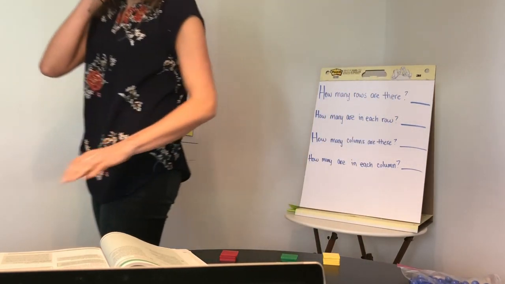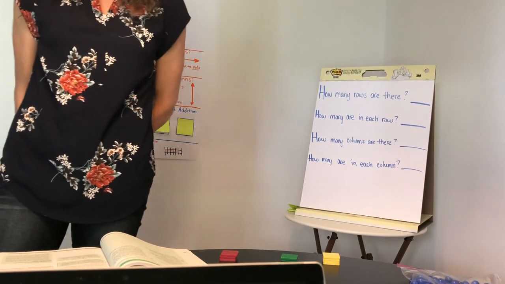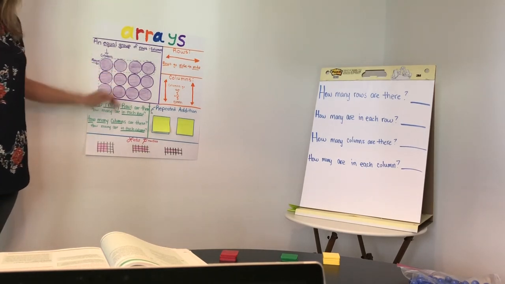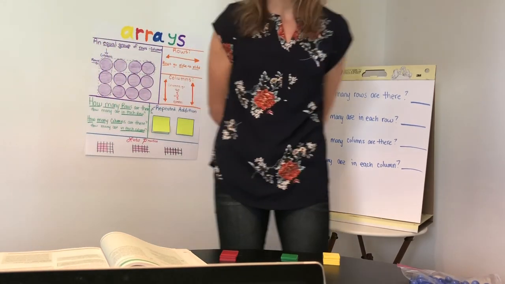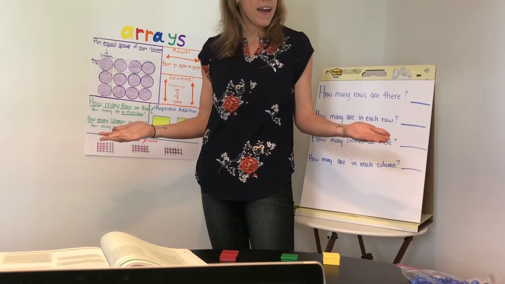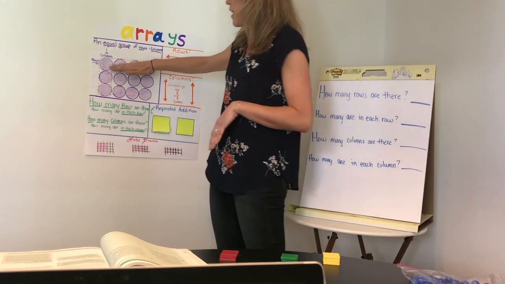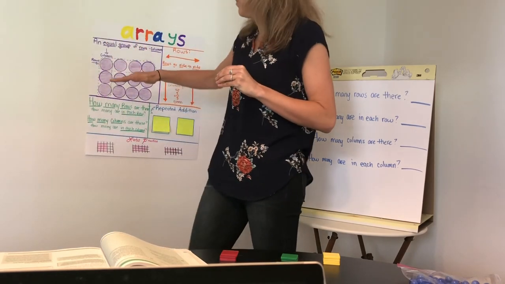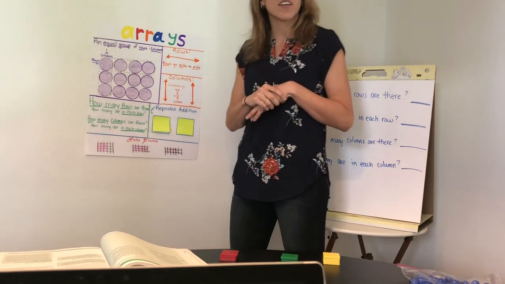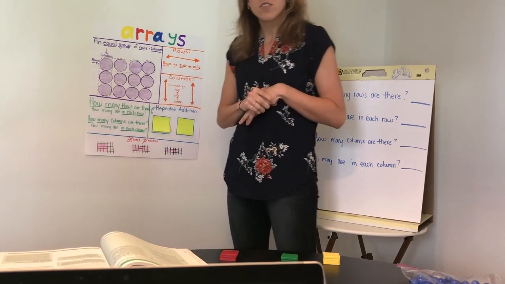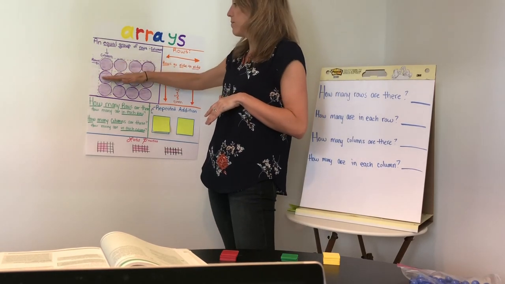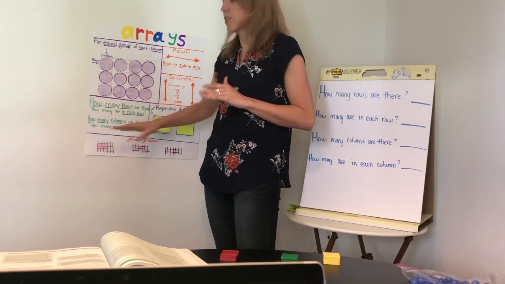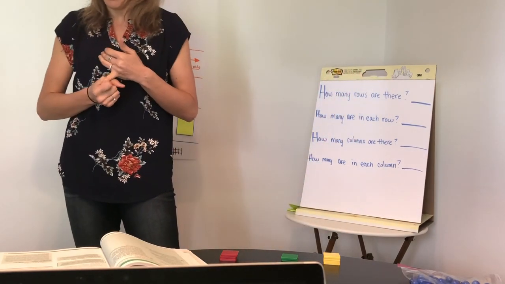Now, you have a worksheet in front of you, worksheet one for this lesson, and it has a question at the top. It states that Rob and his team keep their hats on a shelf. Now, Rob wants to know how many hats the team has in all. So Rob has built an array to show the hats. How many hats are in each row? And how many hats are in each column? We're also going to want to find out how many rows there are, as well as how many columns there are. And those are our questions that we're going to answer today to solve this problem.